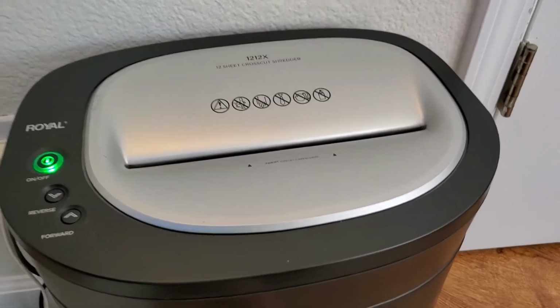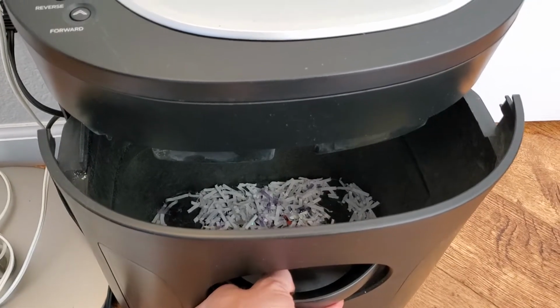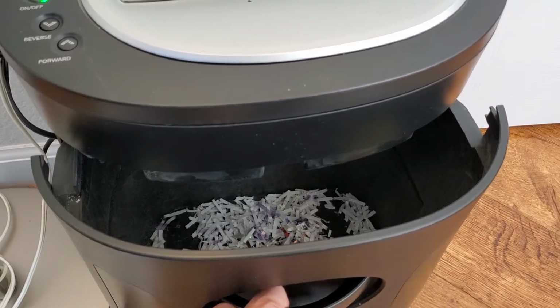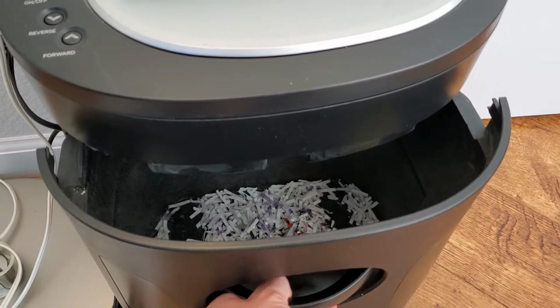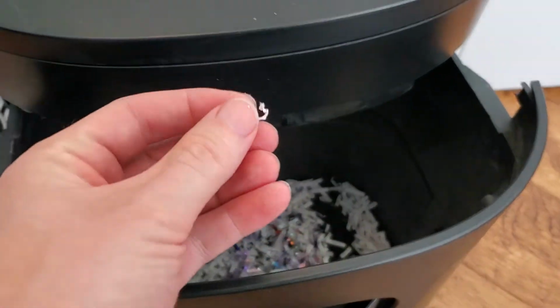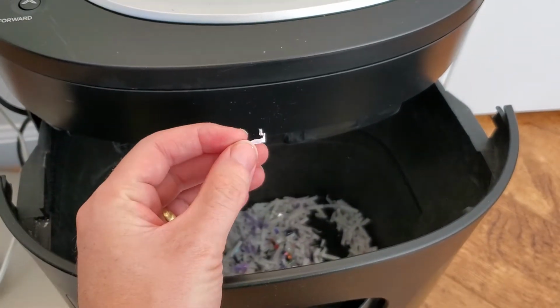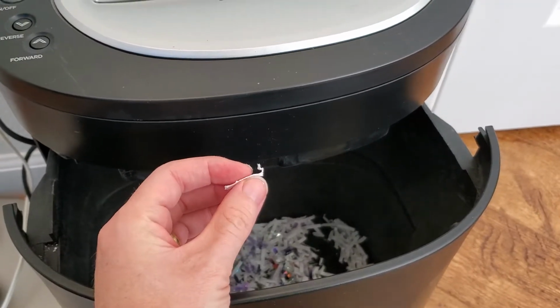And what you get out of it, you can just pull this out easily, dump it into either the trash if you're shredding plastic media, or if it's just paper, you can dump it into the recycling bin. And again, if you take a look at this, it really makes the confetti out of it. So it'll be pretty hard, especially with a full bin, to piece this back together.